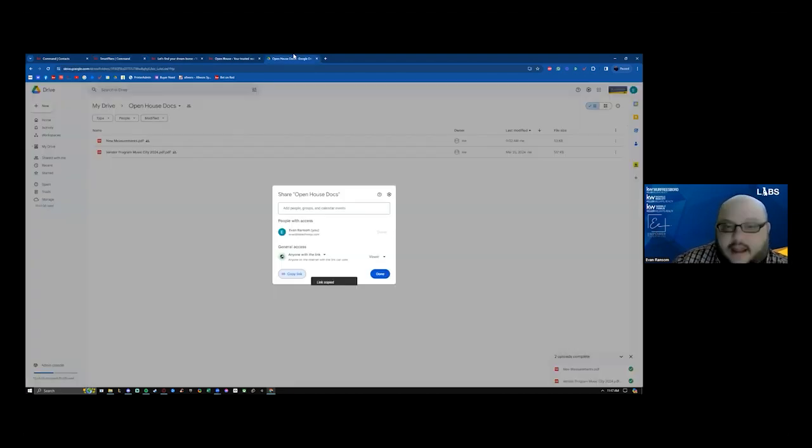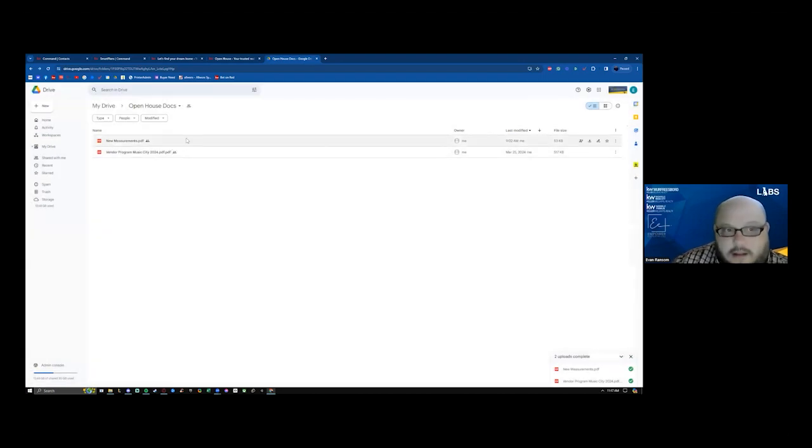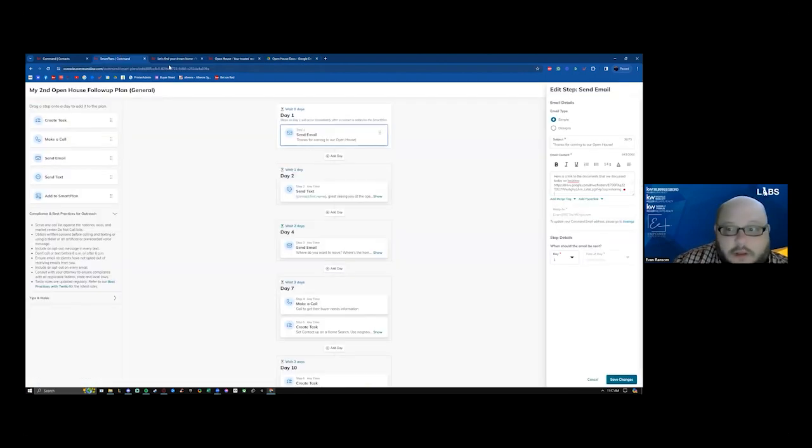When they click on that, it's going to take them here where they can download the files that are inside of it. You'll also notice something about the name of this folder, the fact that I'm using that particular link, and the fact that at no point are we mentioning an address in any of this copy. We're keeping it very general. That way we can reuse this over and over again for every open house that we do and not have to come back in and make a bunch of edits every single week that we do an open house.